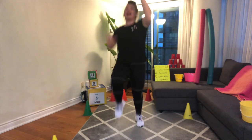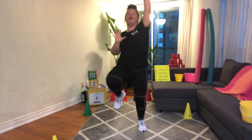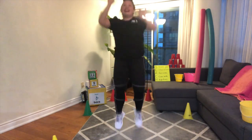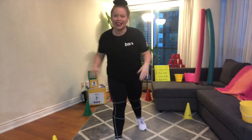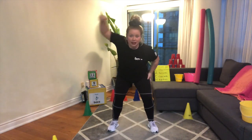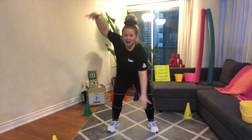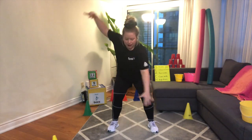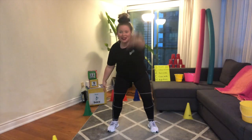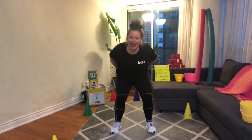Let's go. 1, 2, move those arms. 4, 5, 6, 7, 8, 9, 10. Awesome. Okay, we're going swimming. Here we go. Swim. 1, 2. Awesome. Keep going for 3, 2, 1. Amazing. Kayak time.